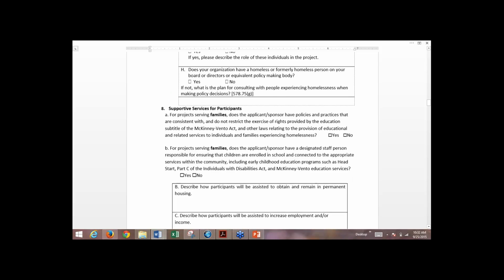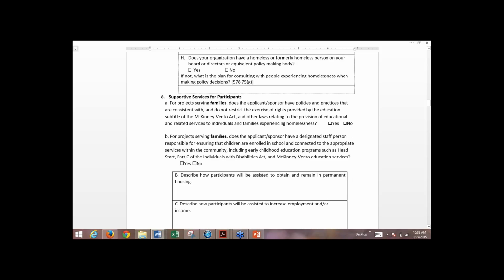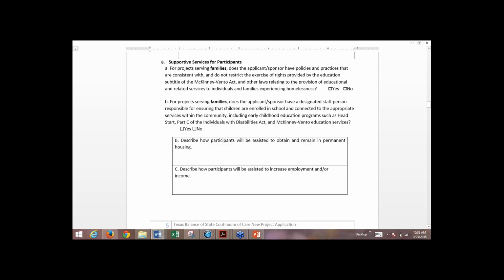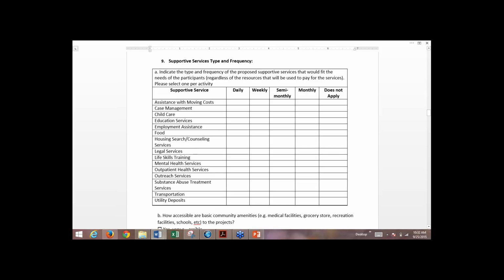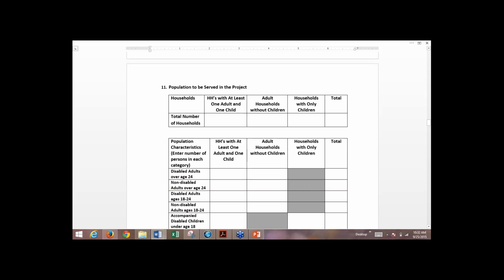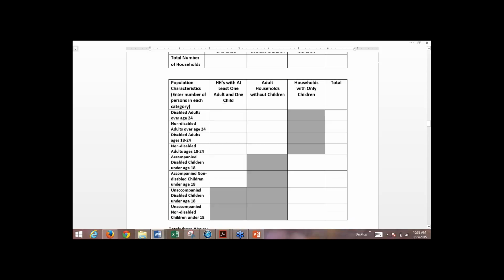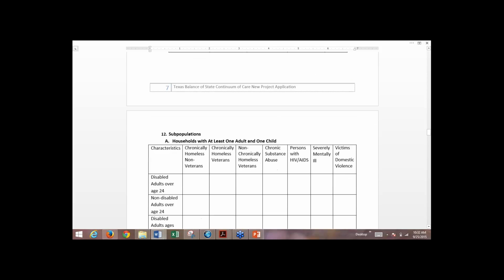And then for Section 8, supportive services, there are a few additional questions HUD has added related to HMIS, and a little bit of a different way that they're asking for the breakdown of supportive services. That's slightly different from how they did it last year, so we'll need to update. The populations to be served, those charts looked very similar, although I haven't looked at them word by word, but just know that that's a topic you'll also be discussing.